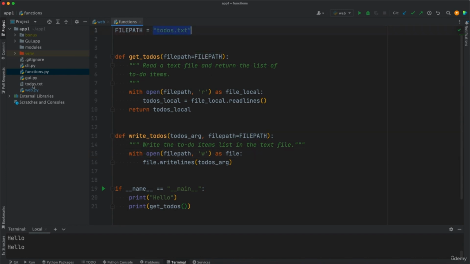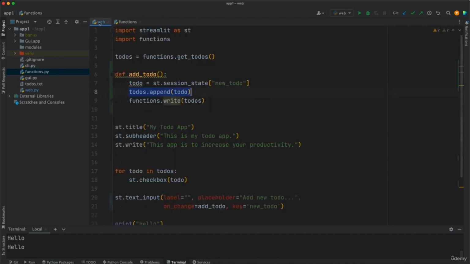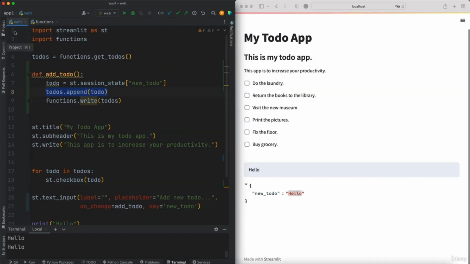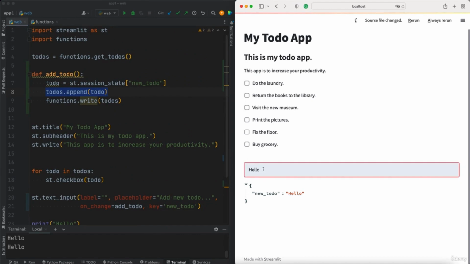So the to-dos.txt file is going to be updated when the user presses enter here. So when they press enter, add to do is called, and therefore the updated to-dos are going to be written in to-dos.txt file.